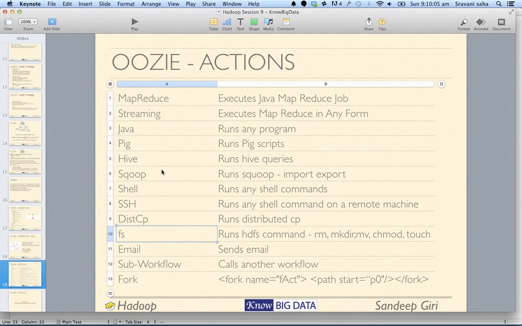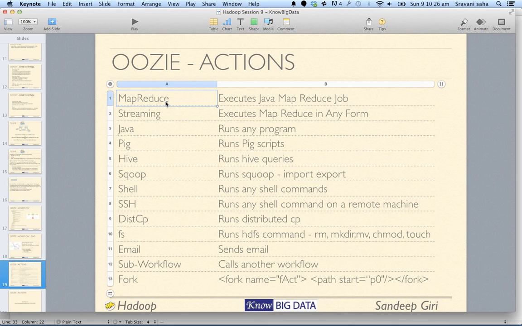And Oozie supports various actions such as MapReduce, streaming, Java, Pig. So MapReduce is to execute your MapReduce job, specifically the Java MapReduce jobs, and streaming is to execute your Python jobs.